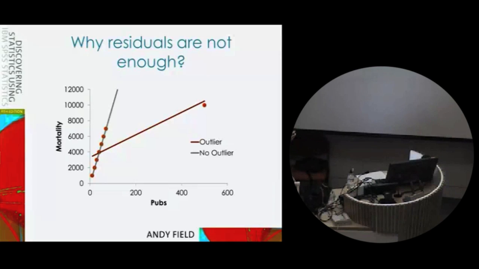So this is what's known as an influential case, and influential cases are not necessarily outliers as such. If you looked at the standardized residual, you would not conclude that was an outlier. You'd say, that's fine, it doesn't have much error attached to it. But the reason for that is because it's so much of an outlier, if you like, that it's actually influenced the model. It's changed the whole shape of the model that you've fitted. So residuals are not enough, because you can get cases like this, which if you just looked at the residuals, you'd think, they're completely fine, and actually, they're not.